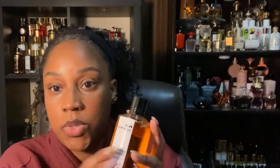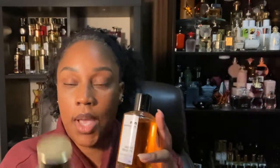I love white musk, so of course I get the white musk. But to me, Cocoa Violet, that's what it pulls for me. So I like to layer it with Velvet Petals. Velvet Petals, the original, works great, but what works almost like duplicates to each other is Velvet Petals La Creme.